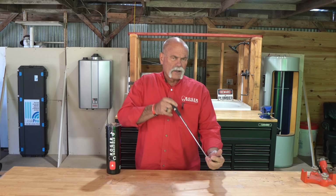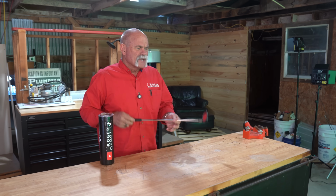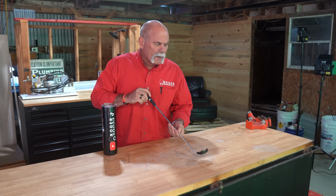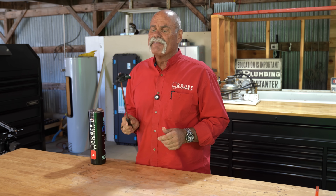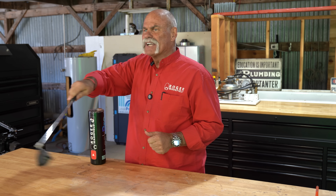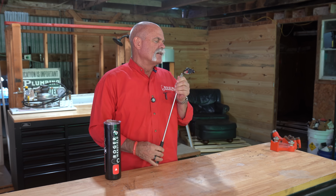If you're still using one of these, walking through the malls, out on the job site, looking up under a pipe, inspection mirrors, great thing to have. I love these things. I've used these for years, looking behind shower valves when you're soldering in a wall, something like that. It's a great thing to have, but guess what?